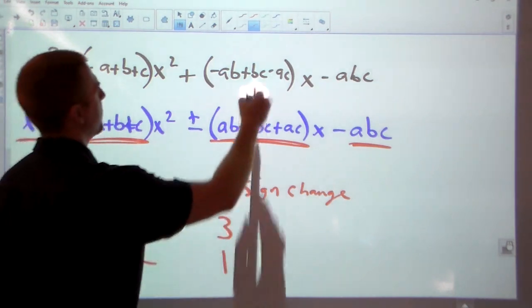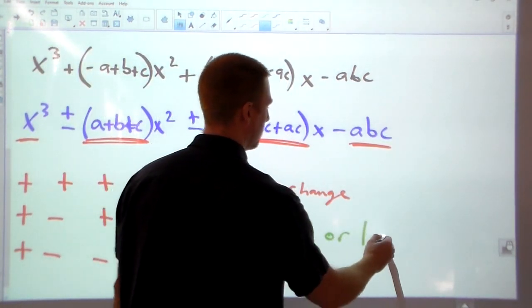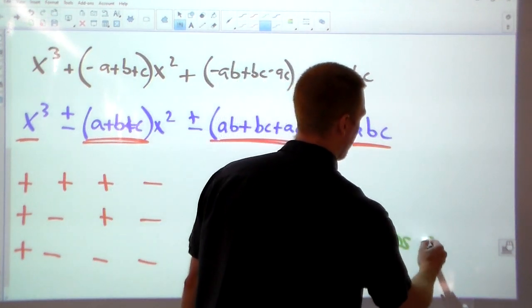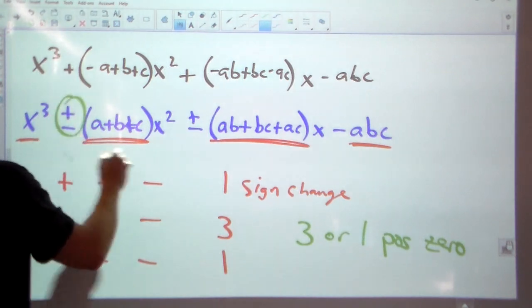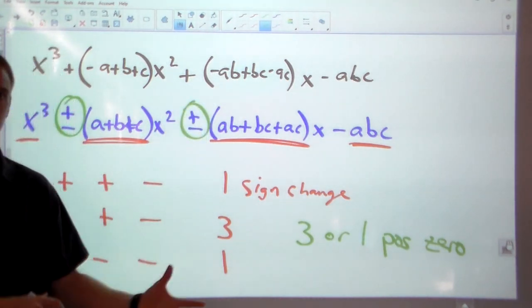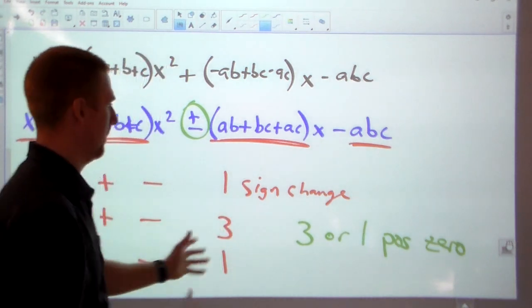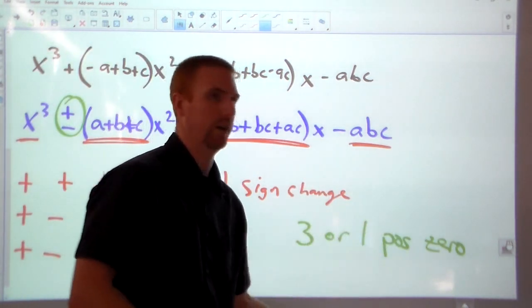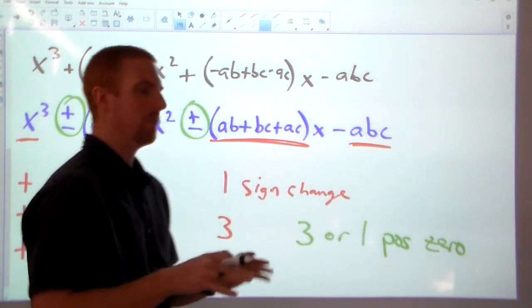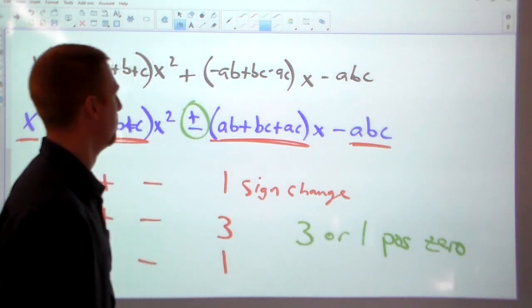So what you can conclude is that you have 3 or 1 positive zero. And this plus or minus thing is the key right here. This is what you're going to conclude in most of these cases, and when you go through all the scenarios, that's what leads to these multiples of 2 less. Either it's 3 or it's 1, either it's 4 or 2 or 0. So that's the big conclusion that I want you to see here.